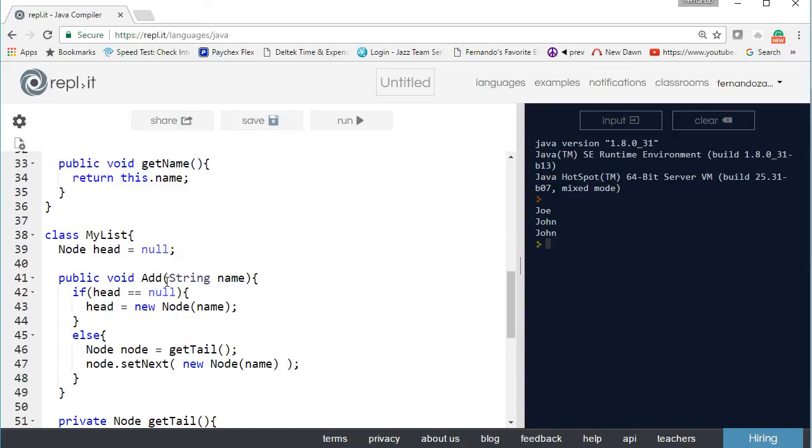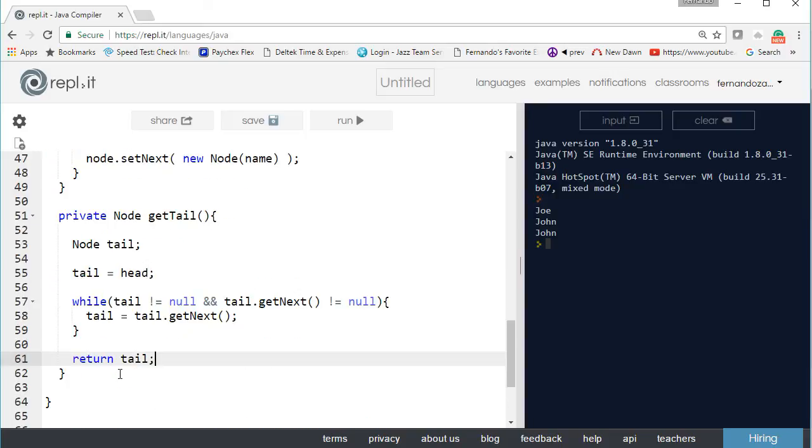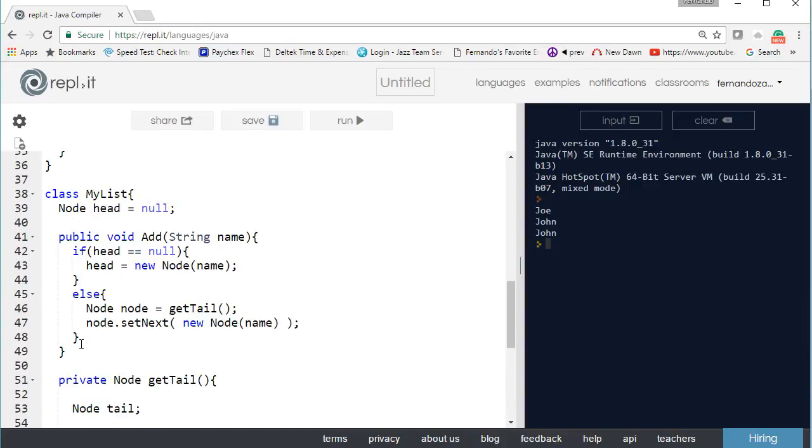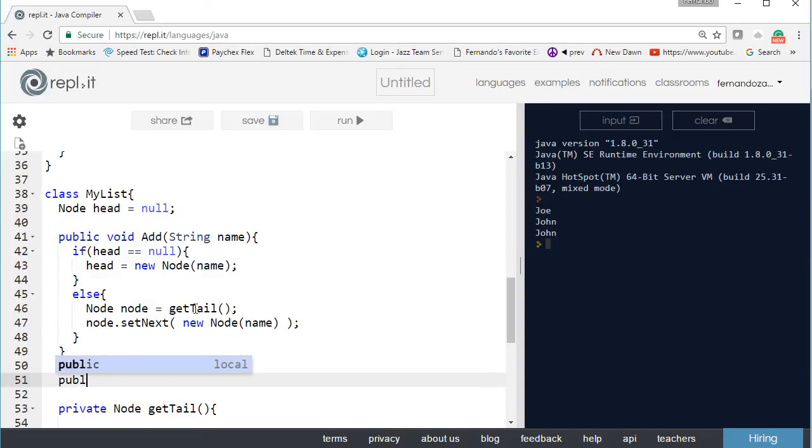So we're adding there. Now, if we want to walk the list, if we want to get the items in the list, let's say we want to display that.